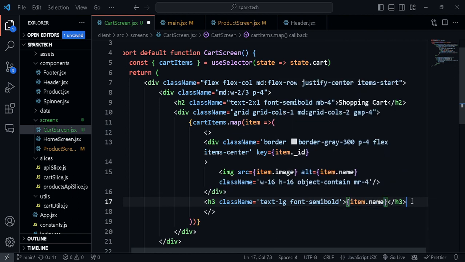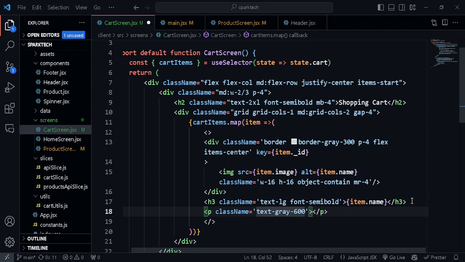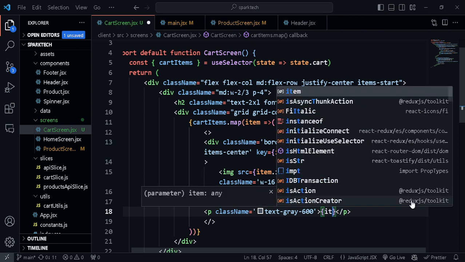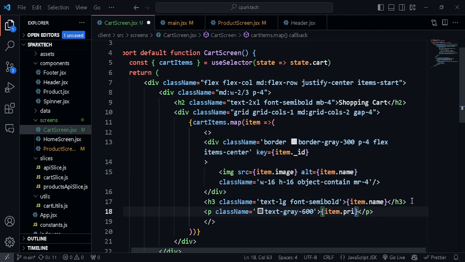And next I'm going to give it the price. So using a paragraph, and class name of text-gray-600. And next we are going to write in our value, that is item.price.